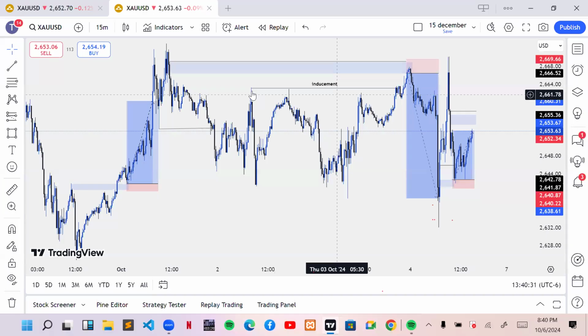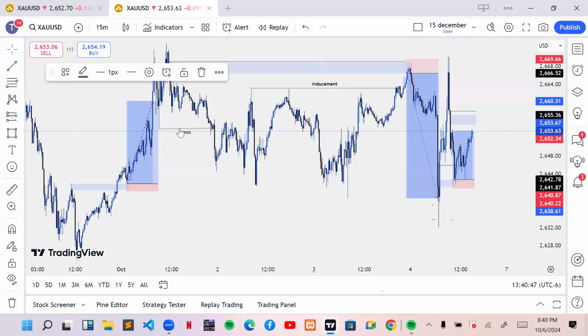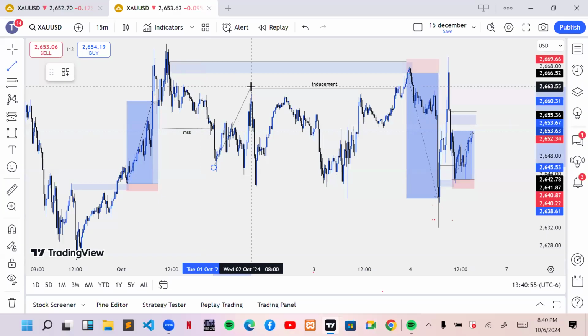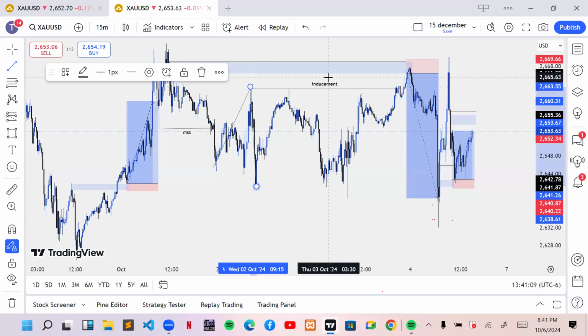You could use this, but the first pullback that market makes before pushing market down is to the zone that it broke structure to or shifted structure to. For example, so market shifted structure to the downside here. So where the market structure shift is. After that, market pulled back up to this level. So this was the market structure shift. This was the pullback that market did before continuing the new structure shift that market did. So after market shifted structure to the downside, it pulled back up here before continuing the move. Understand? So this pullback is your inducement. That is your liquidity. Pay attention to when market comes there.